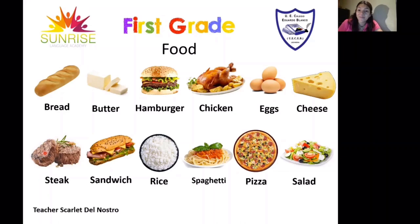¿Ok? So, steak. This in here is steak. Can you say steak? Steak. Very good. Let's spell steak. S-T-E-A-K. Steak. Do you like steak? Yes, I do. I do like a steak.